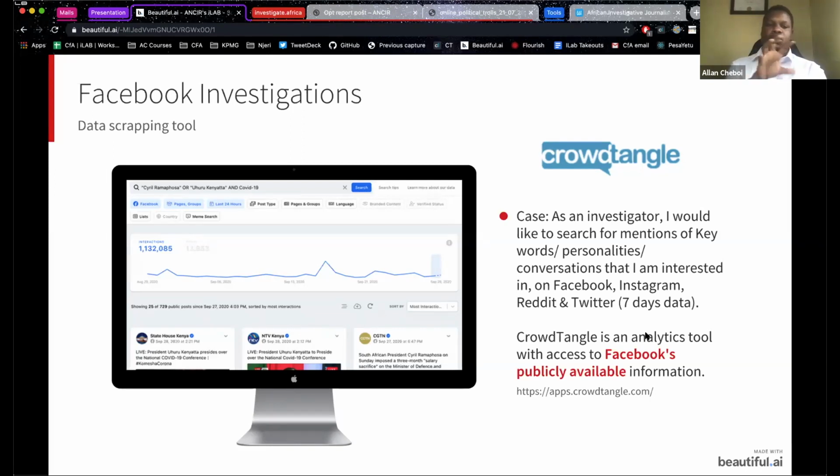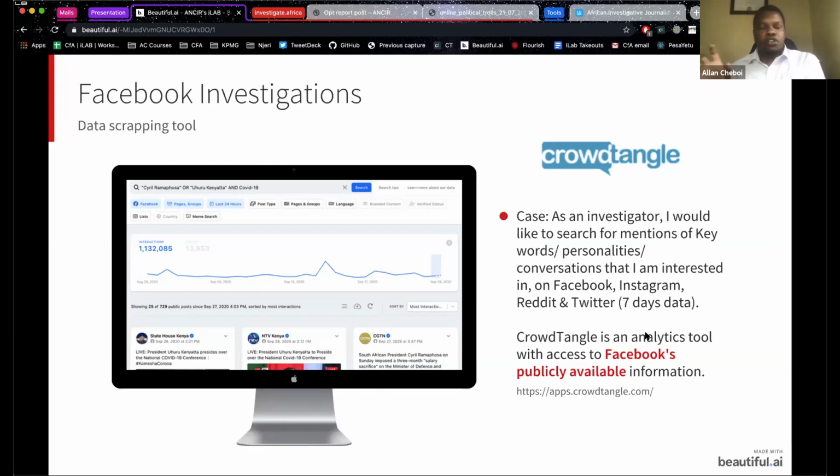This tool set cannot access that information. But at the end of the day, what you need is the publicly available information that you can analyze and track and, at the end of the day, inform your investigation. So for CrowdTangle, as an investigator, you might be interested in doing a search of keywords or personalities or conversations on Facebook, Instagram, Reddit, and Twitter.